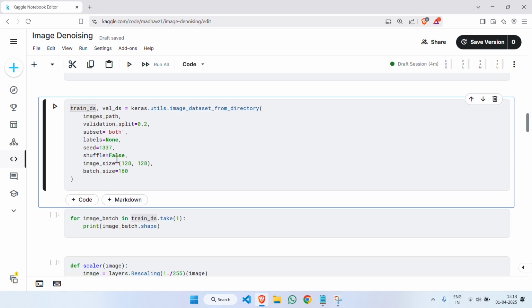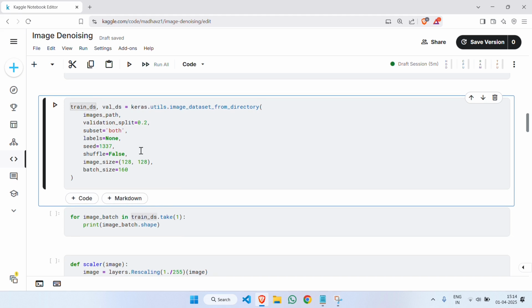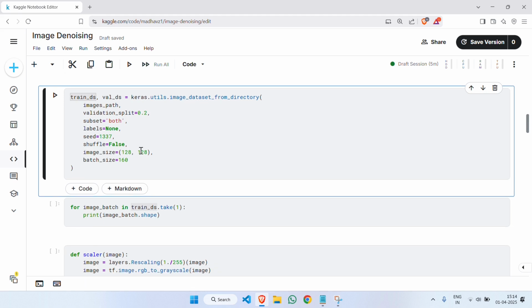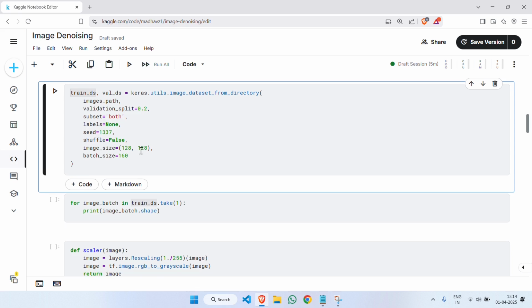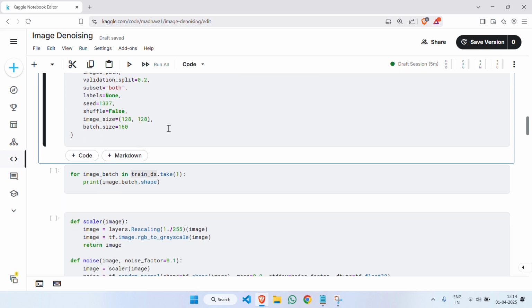Then seed equal to 1337, this is for regenerating the same train DS and val DS whenever we rerun this notebook. Then shuffle equal to False, so that the images won't be shuffled. Then image size equal to 128 comma 128.